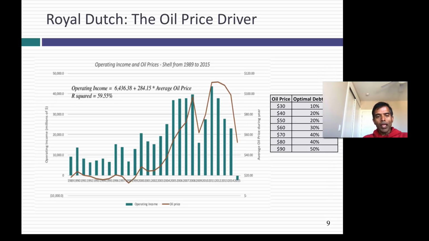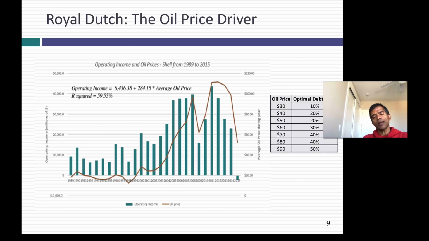Again, the way you will set the optimal debt ratio for an oil company will depend on your perspective on oil prices. Given my perspective, which is I cannot forecast oil prices, I'm going to try to optimize at the existing debt ratio. But I'm also going to be cautious about the fact that if oil prices drop, I'm going to be exposed. And if you look at the most prudent oil companies in the world, the ones that are still standing, they are companies that recognize that oil prices move through very long cycles. And to be lulled into borrowing just because oil prices stayed at $80 for 5 years can be an extremely dangerous action to take.